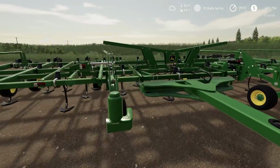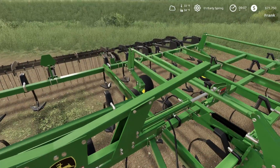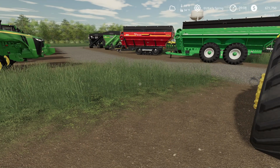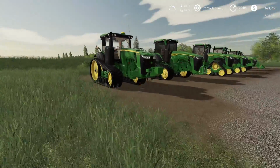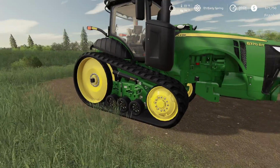Then it looks like it's a 2410 plow behind it, brand new. Still has all paint and no wear. That'd be nice to have. We got that plow that we still have, so we probably won't be looking at getting a new one. Especially if we get a planter that we can no-till with it. We probably won't be doing any tillage this year, but I mean, we'll see what happens.